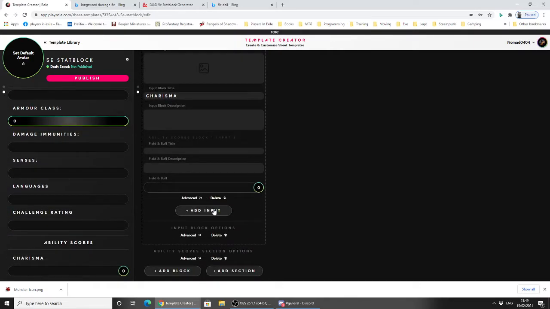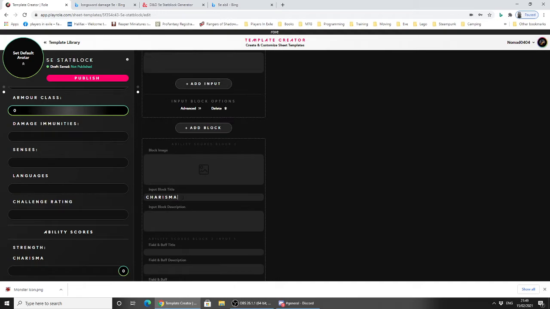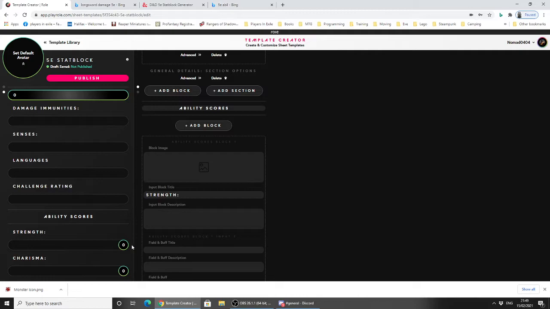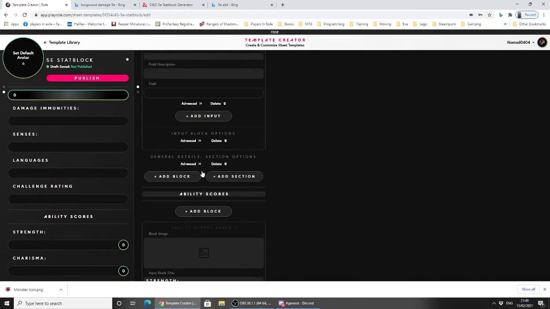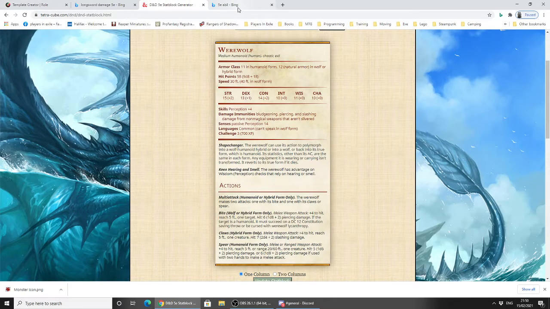So add block. Presume now I can start from the beginning. Which we do: add input, field and buff. Dex, con, int. Okay.